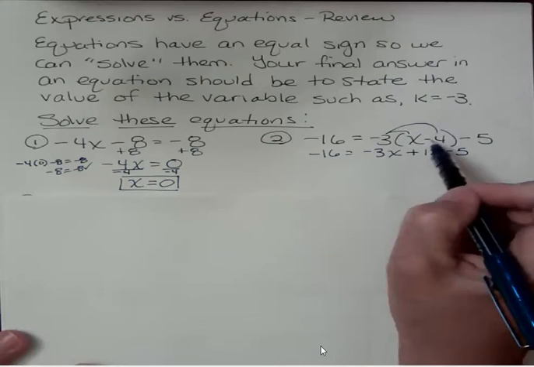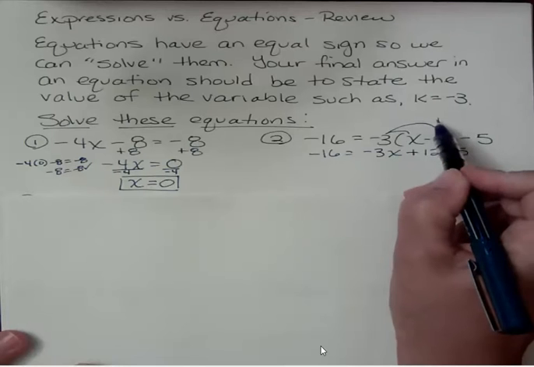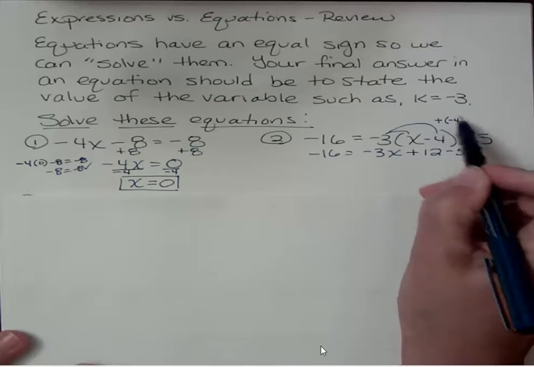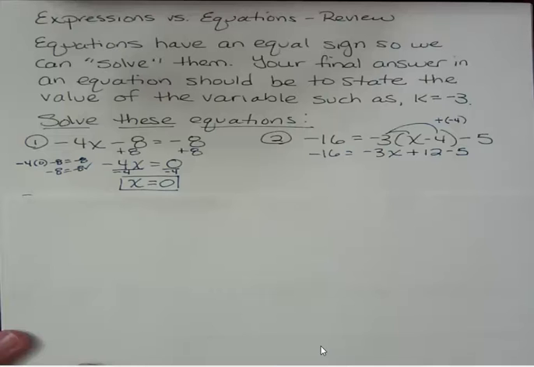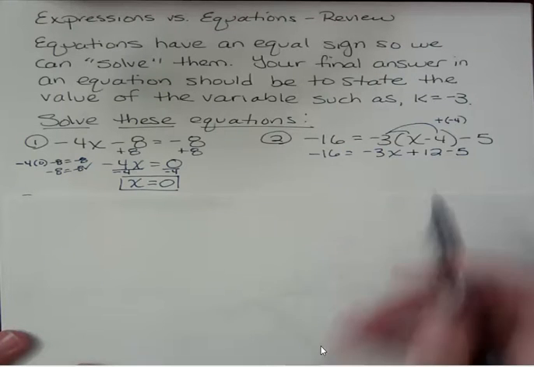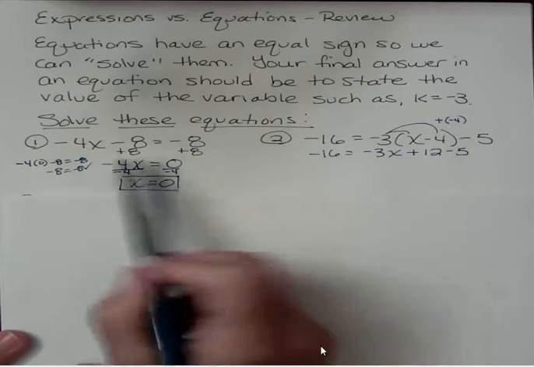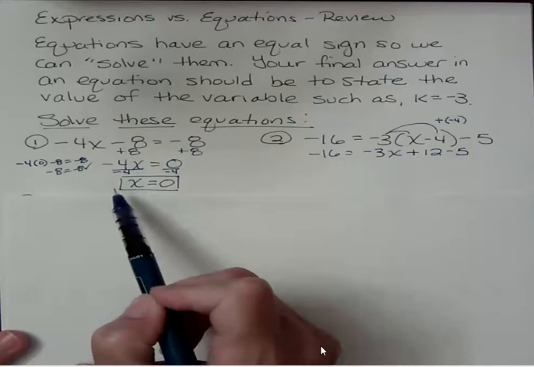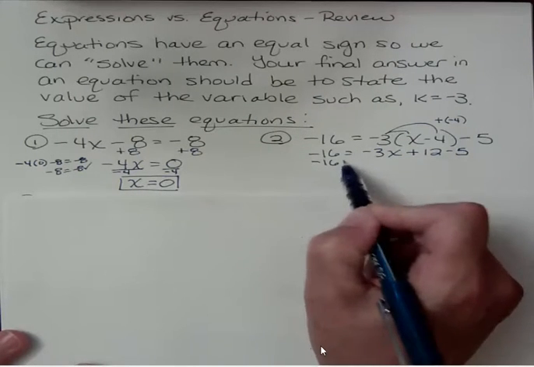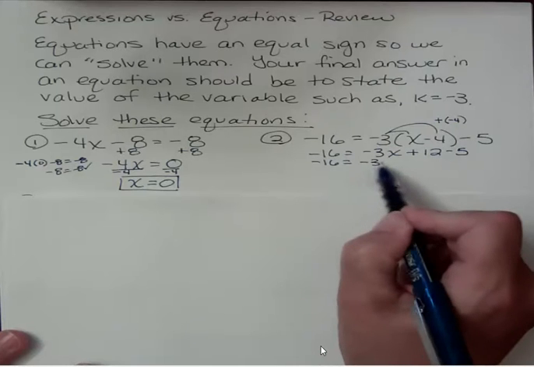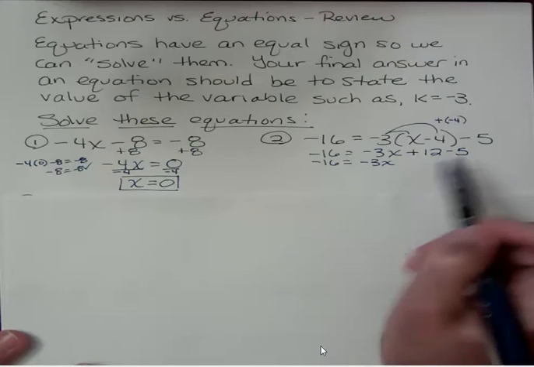Because minus 4 as we have it here could be written as plus negative 4. Those two things are equivalent. So it doesn't matter whether you think of it as a negative 4 or minus, it has the same effect. Before I can use the addition property of equality over here like I did here, I need to combine like terms. Still got negative 16 over here. I've still got a negative 3x but 12 minus 5 is 7.